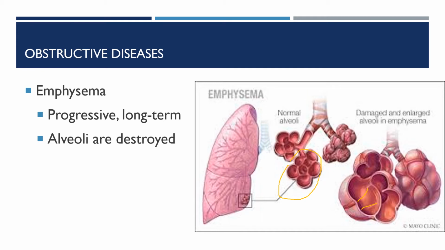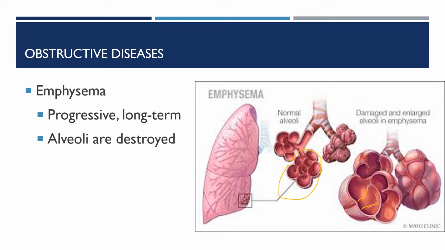Most common we often think of is smoking. In addition to smoking, breathing in other contaminants, such as you may have heard of black lung with breathing in coal dust or breathing in asbestos, anything that can go in and cause damage to these alveoli can cause emphysema. But again, the biggest one we see in the Western world is smoking.